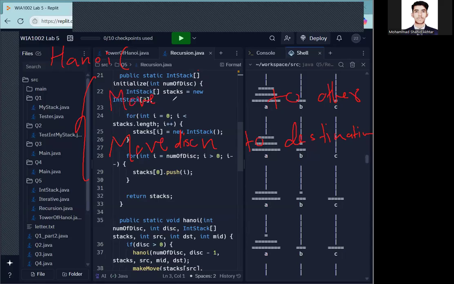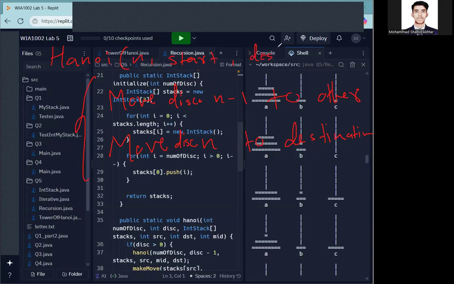Move disks n minus 1 to the other, and then move disk n to the destination. So the parameters are n, which is the size of the disk you want to move, the start, and the end. So the starting and the destination.